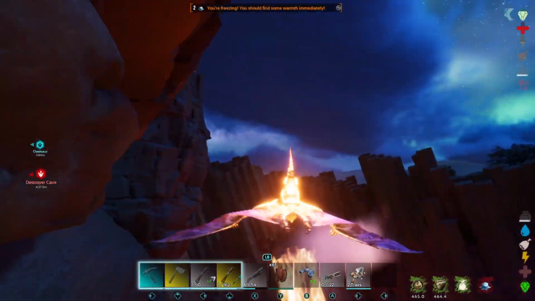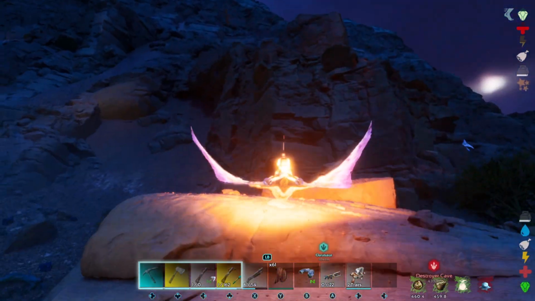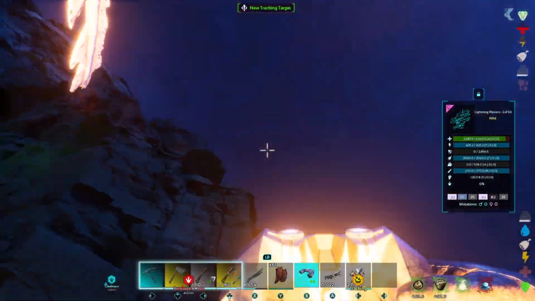Alright, hang on a second. We need to get up here. We need to get out of the sky, more or less, because it's going to continue to blast us. Well, how much health do you have? You're only level 50. Okay.